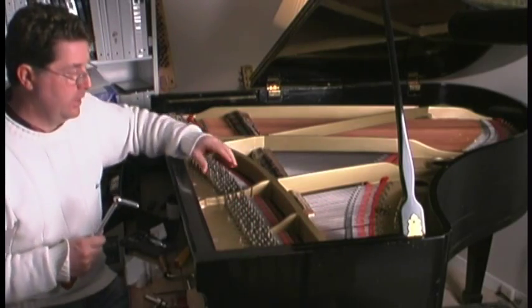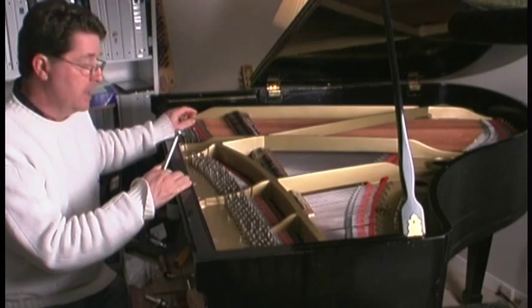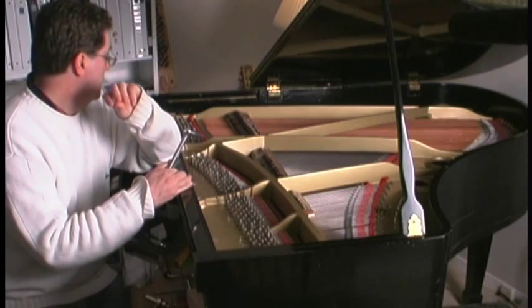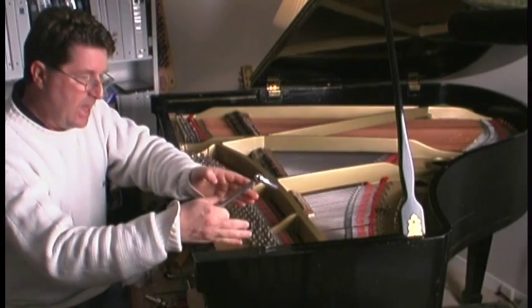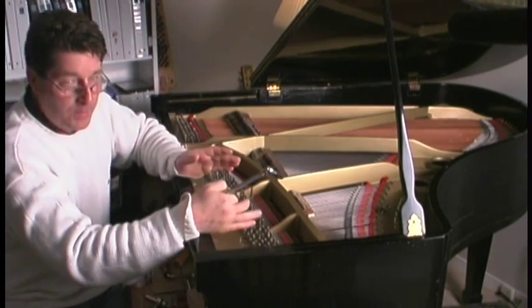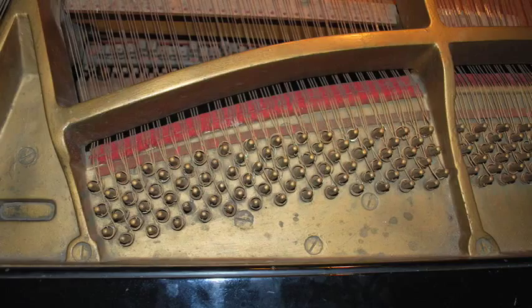Once we get all of these detuned one half of a turn, we'll then go to the bass and we'll do the same thing. Now on the bass, there's not three strings on every note. Some of them have two, and some of them only have one at the lowest notes. But we first will do this side to a half a turn. We'll come down here a half a turn. Then we'll come back up here and repeat the whole procedure, a half a turn, until we get everything loose. Here's a picture of how it looked after the piano was completely detuned.